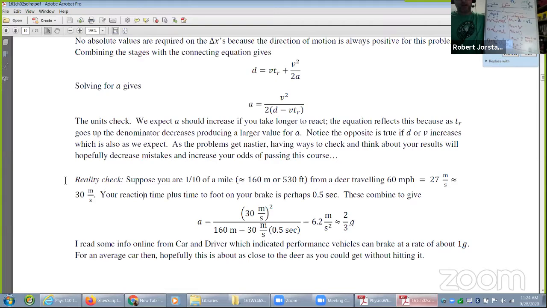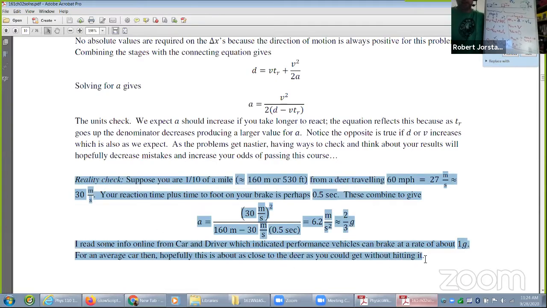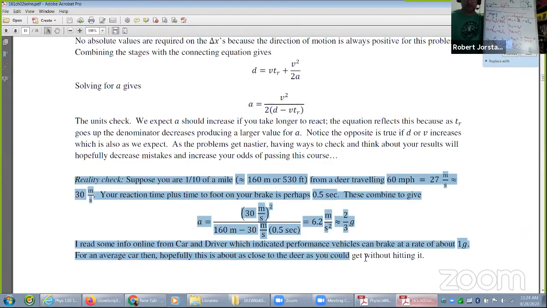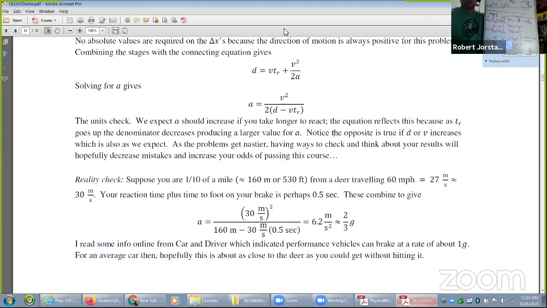And so I try to do some reality checks here. This is a good summary of how you might do a reality check. And that's kind of the fun part, right? If you do these problems all algebraically, that's what allows you to think about it in a physicsy way afterwards. So it's not rocket science, it's just algebra. But the fun part afterwards is physics. All right, I'll leave it at that. So you guys could check that out later. Any questions so far? Anything at all about this stuff?